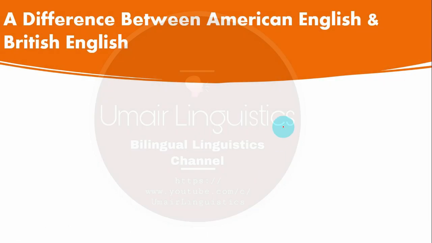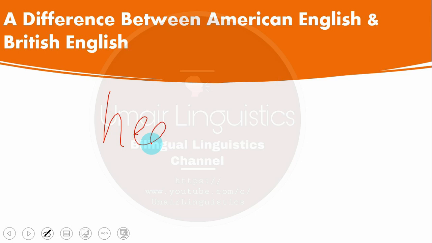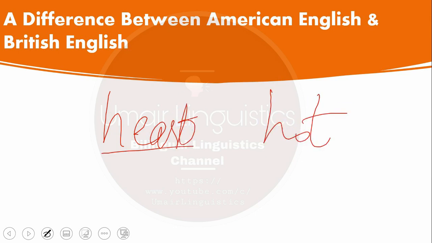So now, just to give you an example, how and why to transcribe contrastive vowels is actually a little bit more difficult as compared to consonants. For this, we have some examples from British and American English and how they differ from each other. If we have two words, and this one. If you are a native American English speaker, most probably you will pronounce it like heart, heart. And this one, hot.